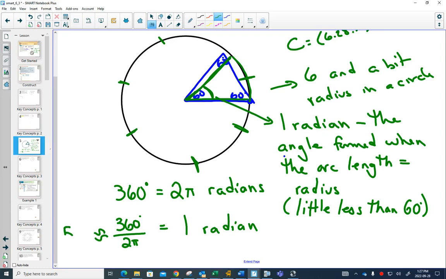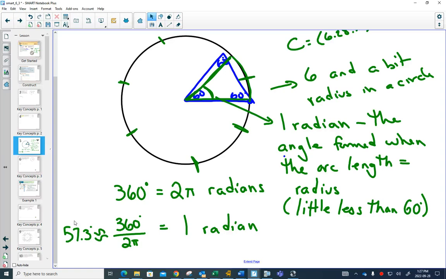So 1 radian, I'll put it as approximately here. Wow, that is quite the approximate sign. A little bit less than 60 degrees ends up being exactly or approximately 57.3 degrees. By pushing that equilateral triangle down to make this perfectly along the edge of a circle, that angle changed by almost 3 degrees. So we're going to start talking in radians instead of degrees for a lot of this unit.